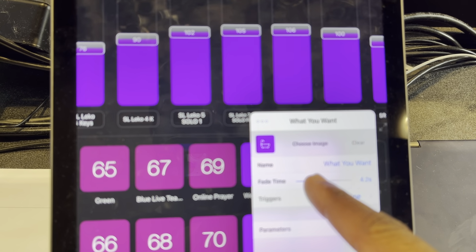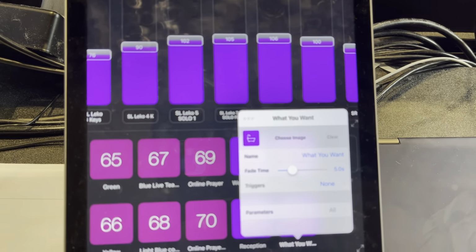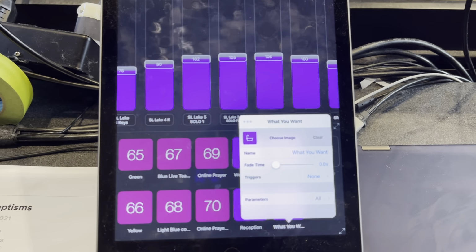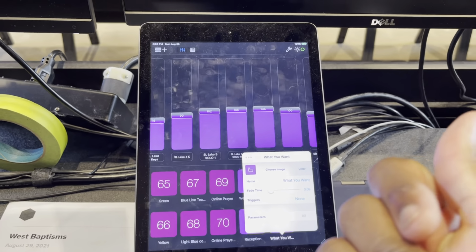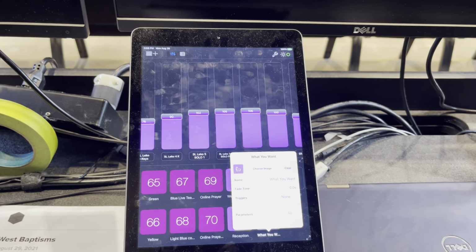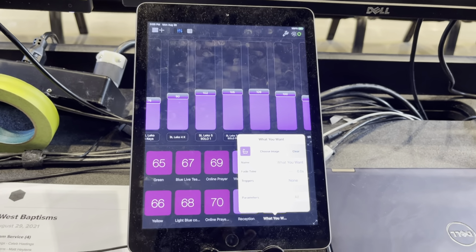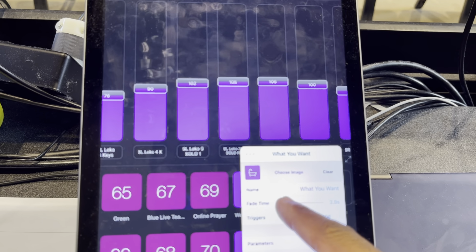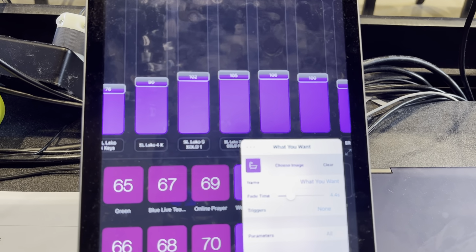customize how long it takes for that light setting to transition. If you left it at like 0 seconds, that means that once I clicked it, the lights would automatically snap to this new light setting, which you don't really want. You want it to be smooth transitions. So I like to set my light transitions to around 4 seconds.